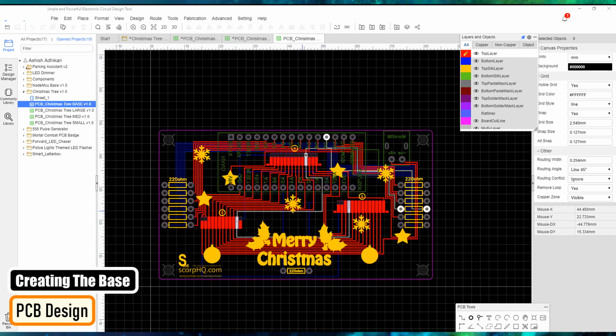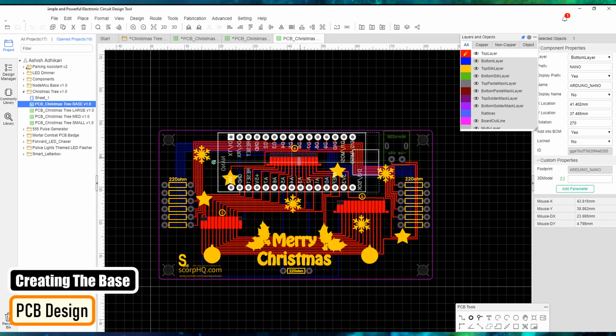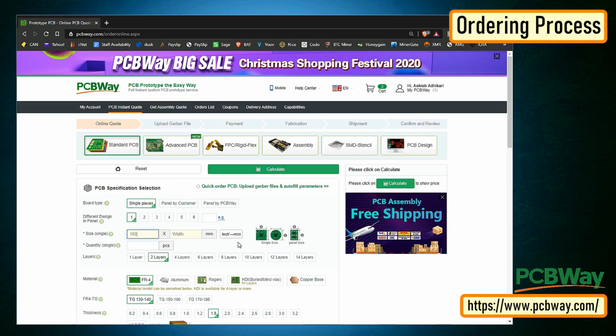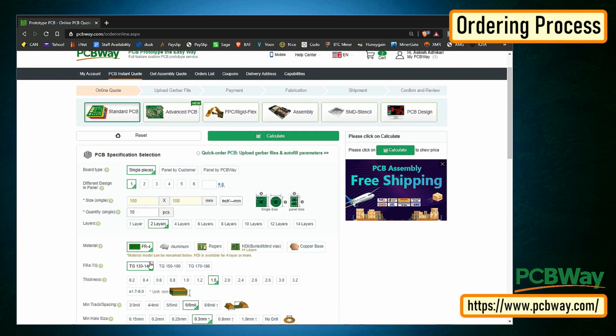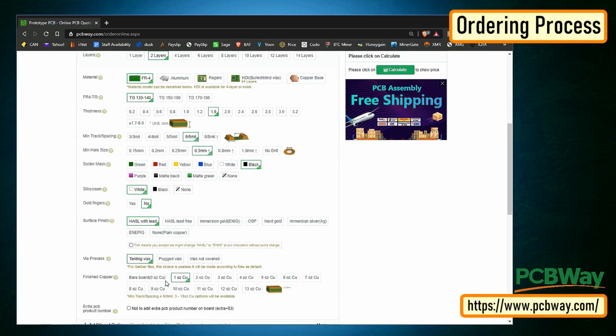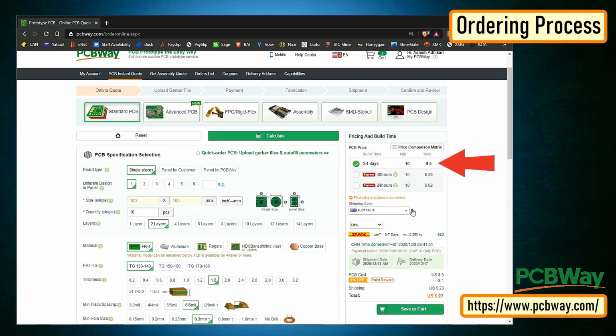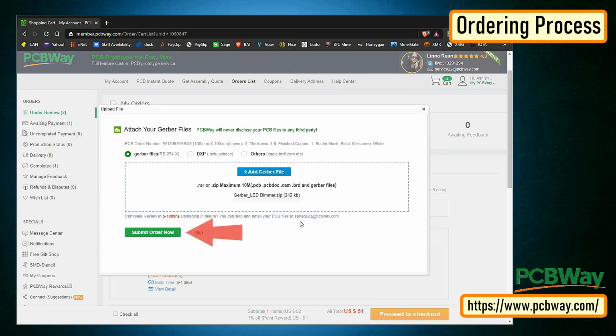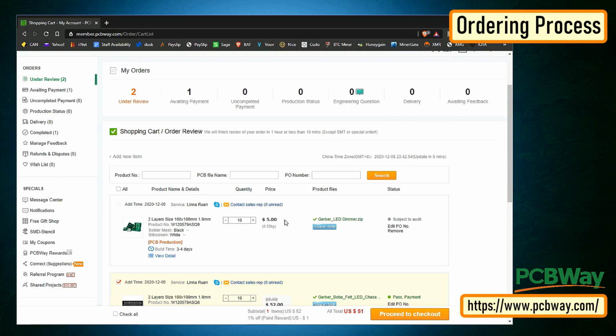So this is how my base plate looks like. Bit complex, but it has the exact same logic that I just showed you guys. Once I had my design ready, I just had to upload the Gerber files to the PCBWay's website and then select the type, color and any other customization that I want and then send it for fabrication. For my project, I chose the black, red and green colors.